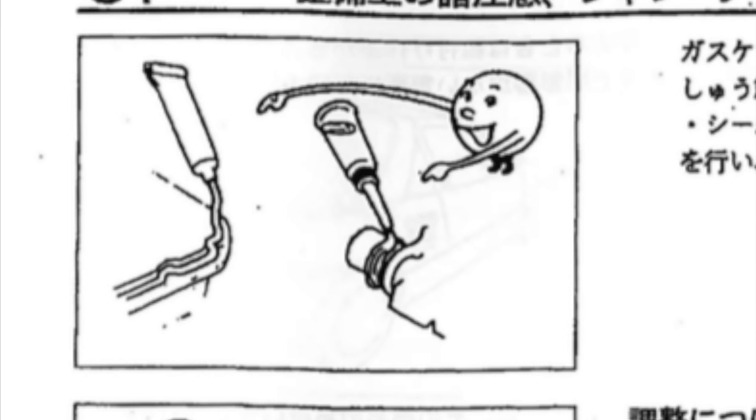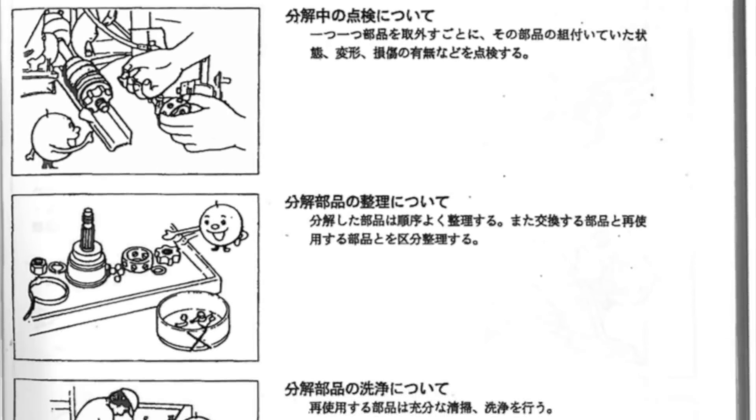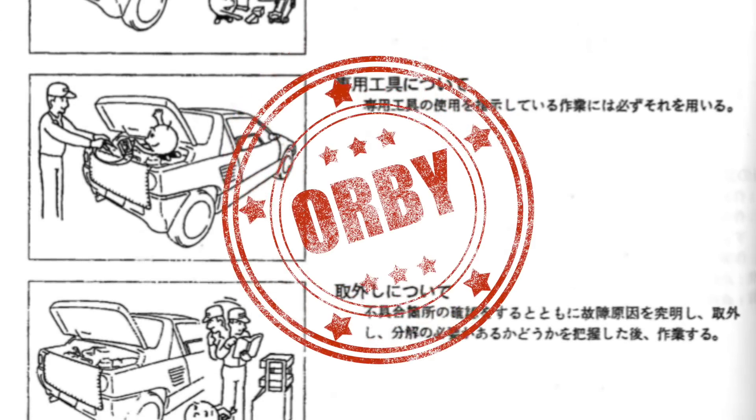Let's break this thing down a bit - it's got human features: a face, arms, legs. It's clearly sentient. In fact, it appears to be communicating with the human auto technician. It even seems to have some rudimentary emotions - happiness, sadness, confusion, straining. I honestly don't know if it has a formal name, but let's call it Orbee. Yeah, that works.